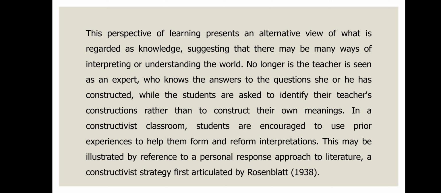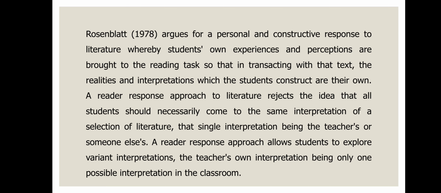This may be illustrated by reference to a personal response approach to literature, a constructivist strategy first articulated by Rosenblatt in 1938. Rosenblatt argues for personal and constructive response to literature, whereby students' own experiences and perceptions are brought to the reading task so that in transacting with the text, the realities and interpretations which the students construct are their own. A reader response approach to literature rejects the idea that all students should necessarily come to the same interpretation of a selection of literature, that single interpretation being the teacher's or someone else's.